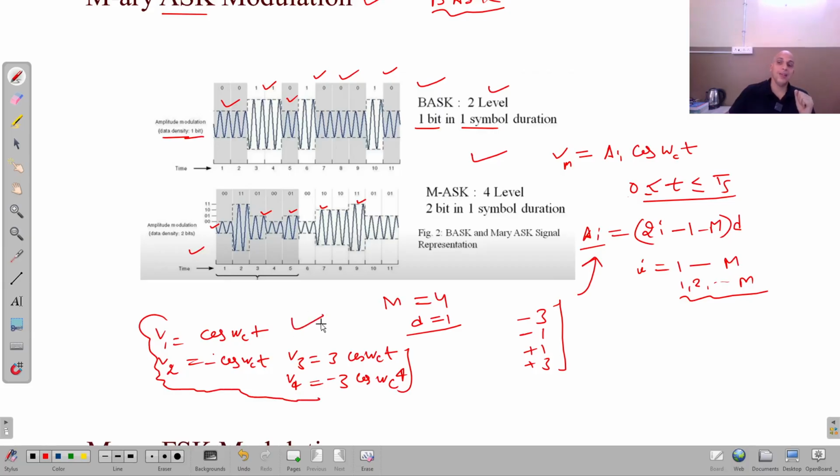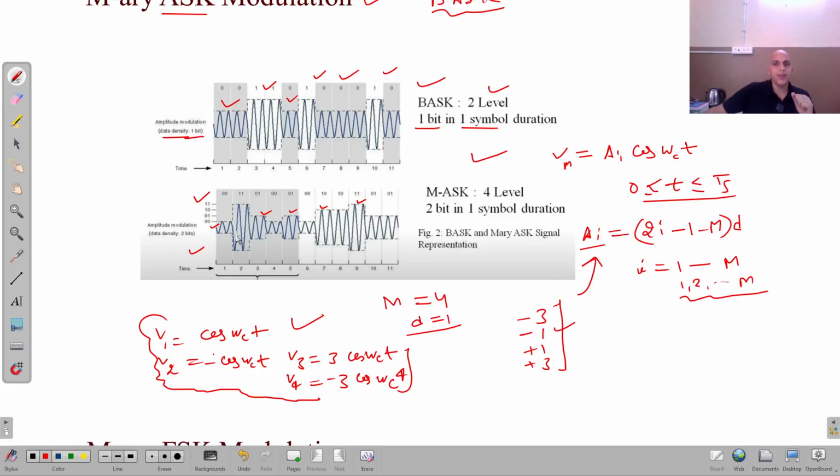These are the 4 amplitude levels of this wave, right? Here I told you that we are taking a difference of 1 in terms of binary counting: 0 0, 0 1, 1 0, 1 1. This is the meaning of it. It doesn't mean these will have a difference of 1, because it is a separate thing. We are taking the binary digit counting into consideration.